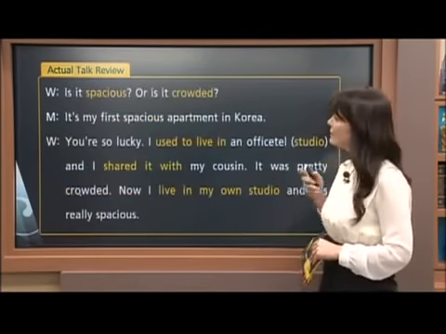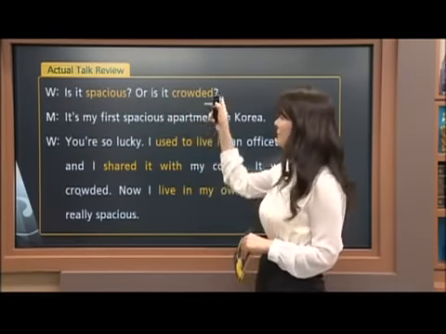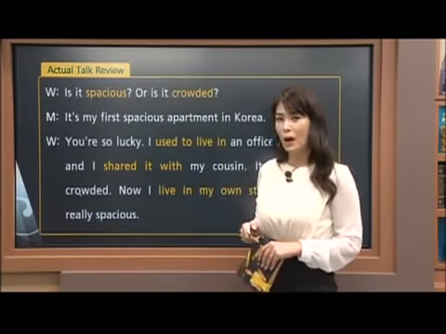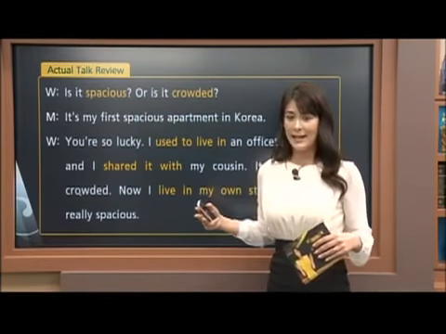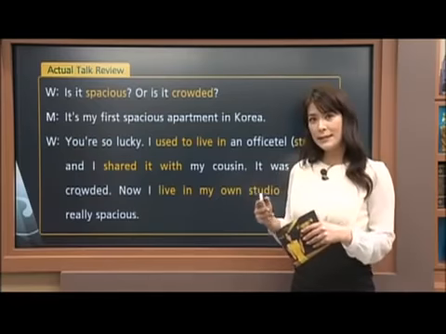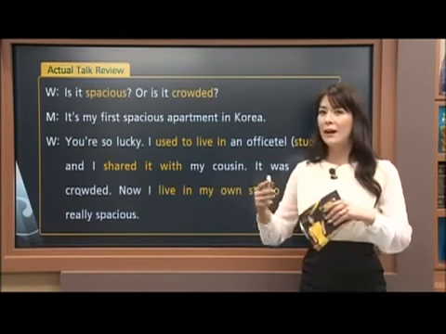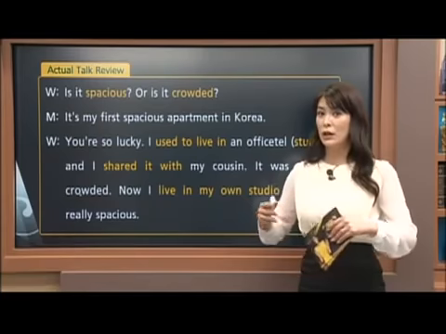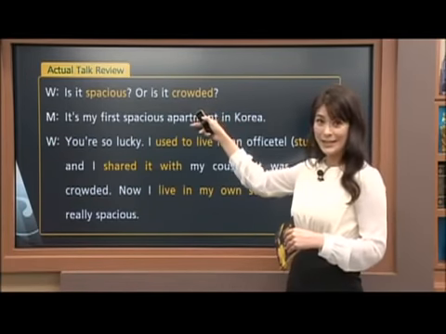high-rise apartment. Now Rachel asks, is it spacious or is it crowded? These are the very opposite, right? They have opposite meanings. Spacious comes from the word space, okay? So if you say a place is spacious, it means there is a lot of space, okay? It's large. There's a lot of space. Crowded is what? There's not enough space, right?